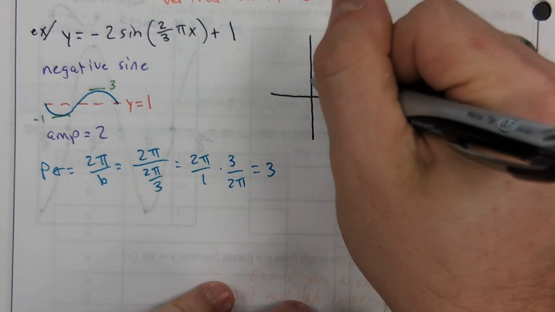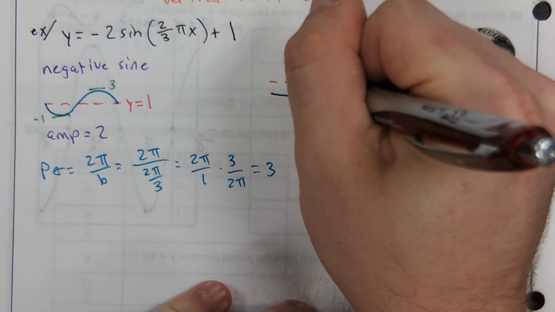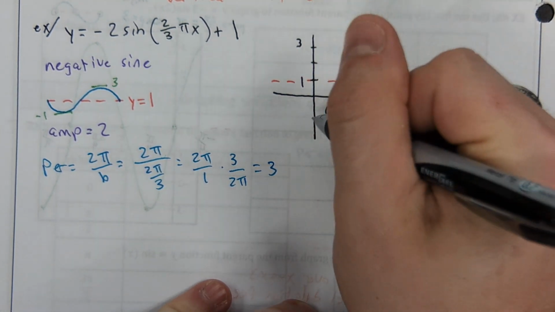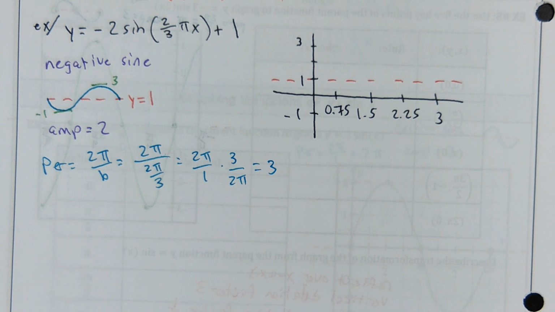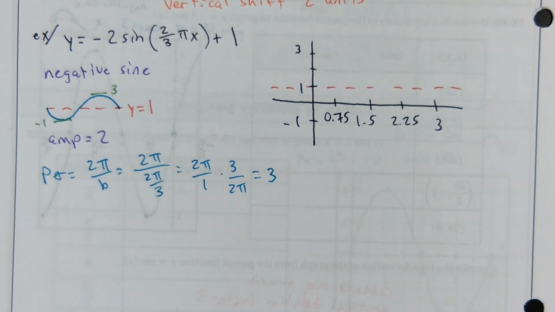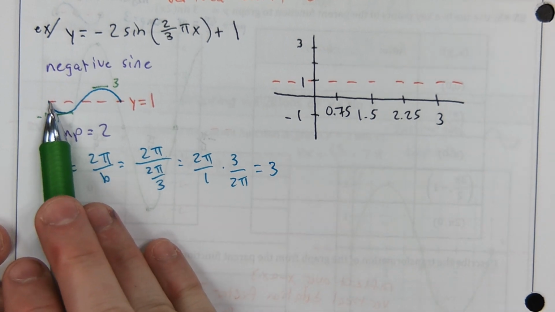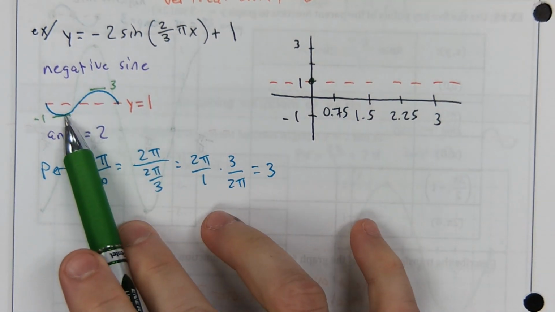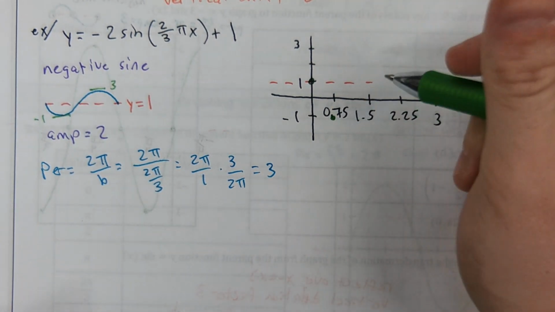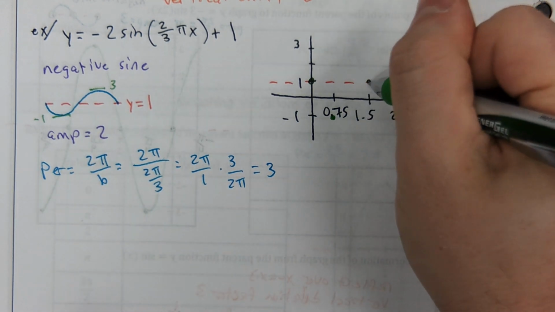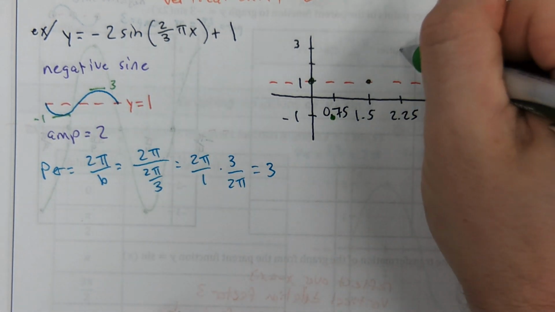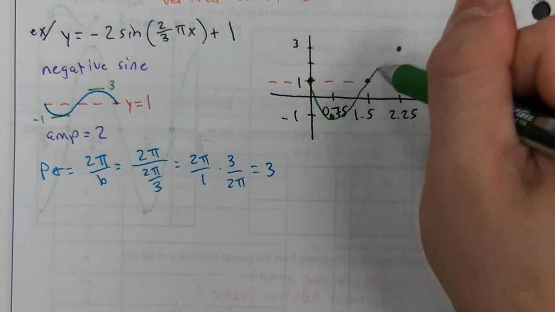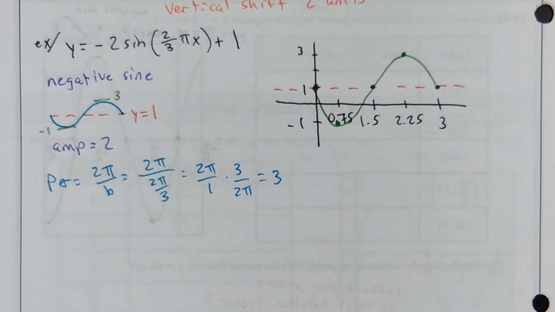Okay. Then my y equals 1 is my midline. I know I'm going to have to go up 2, and I'm going to have to go down 2. And I'm ready to sketch. It's going to begin on the y-axis because there was no phase shifting at the midline. It has to come down to its minimum, then back up to its midline, then up to its maximum, back down to its midline, and you have sketched a sine wave without doing any trig that has 4 transformations on it.